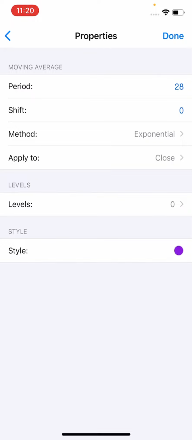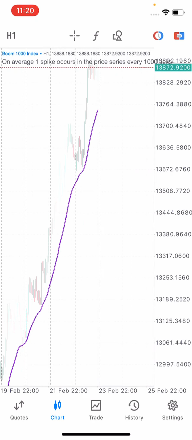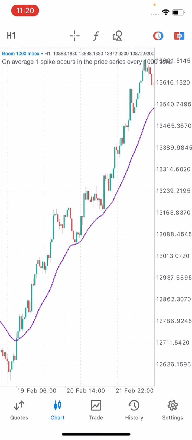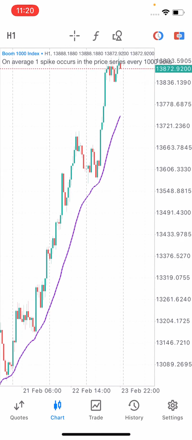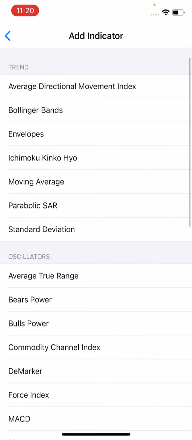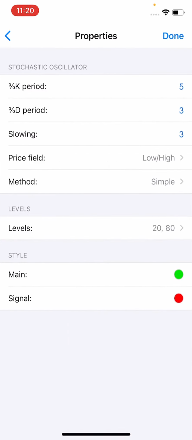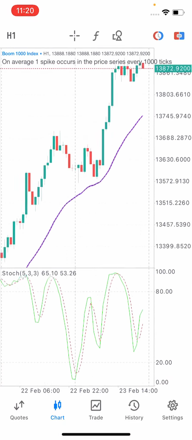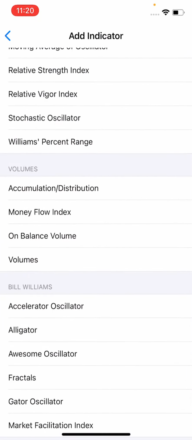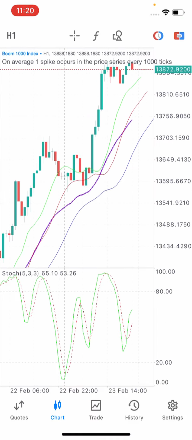Here you can choose your moving average, and you can edit it. So let me just click on done. You can still do more research on that. You can see the EMA, that is EMA 28, and the purple line now is the EMA. Are you getting what I'm saying now? So you can play along with it, right? If you click that, you can add more indicators. You can add something like stochastic, right? You click on done, and you can see below we have stochastic. You can still add more. Maybe you want to add alligator, right? You can see the alligator.